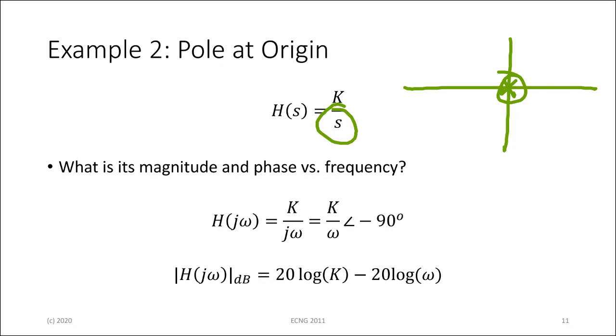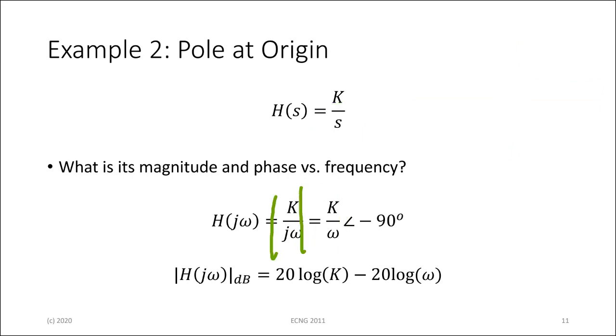So what is the magnitude and phase response? Well, the first thing, you plug s equal to j omega into it, so that the magnitude response is going to be the magnitude of this, right? Which, if you look at that as a complex number, is K over j omega. So the magnitude of that is K over omega, and the phase is minus j, which is minus 90 degrees. So look at this bit here, right? And that'll be the last thing that we'll look at today.